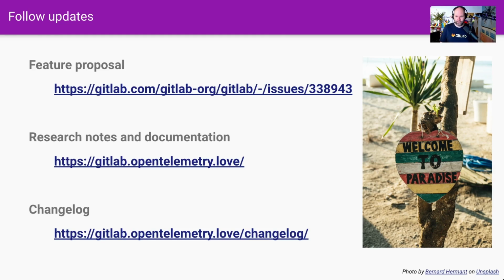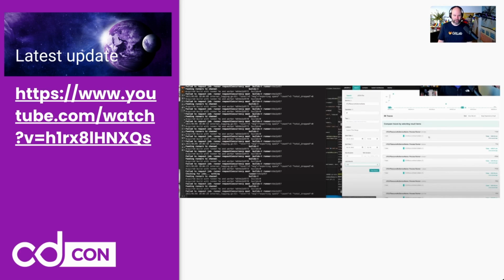I've started a new website on gitlab.opentelemetry.love and also provided a changelog with recordings and so on to really get this up to speed, and hopefully at future events or in the coming weeks and months I can provide more updates to the research, and we will see that feature or CI/CD observability in GitLab itself in the future.